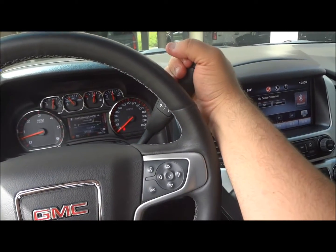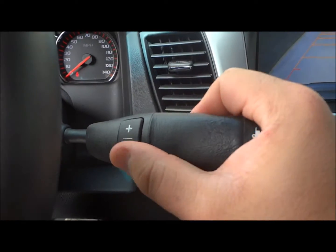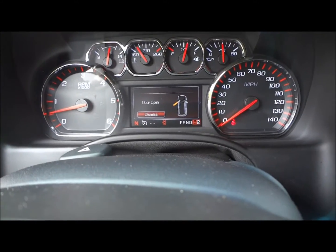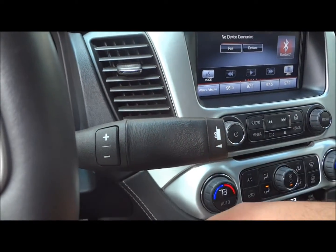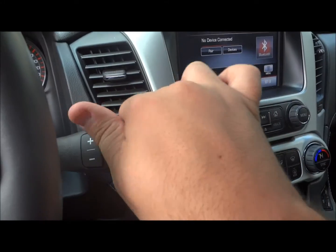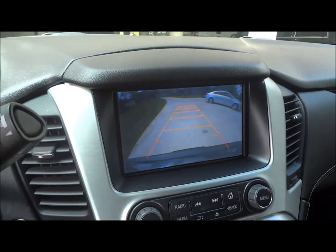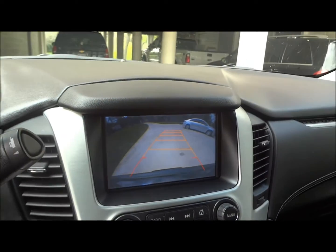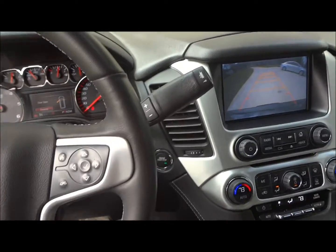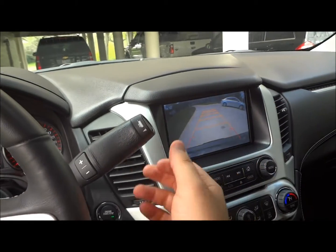It's got a 6-speed 6L80 automatic transmission with manual shiftability, controlled by the plus and minus on the side of the shifter. Your numbers will show right up there in the dash. You also have a tow-haul mode, which raises the transmission shift points for better performance when towing. The shifter is leather-accented. Once you put it in reverse, it shows your integrated backup camera through the navigation screen with guidance lines that automatically adjust by turning the steering wheel. There's also a vibration mechanism in the seat that vibrates either the left or right side when you get close to something.